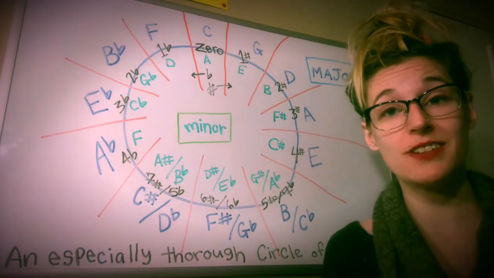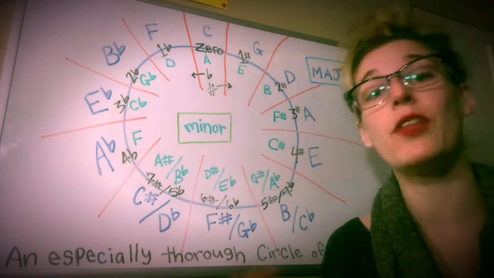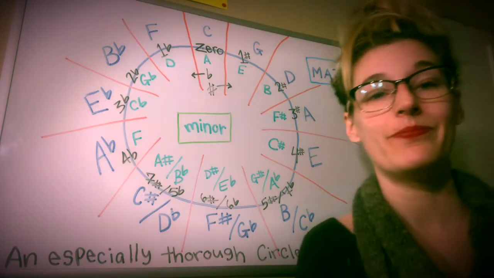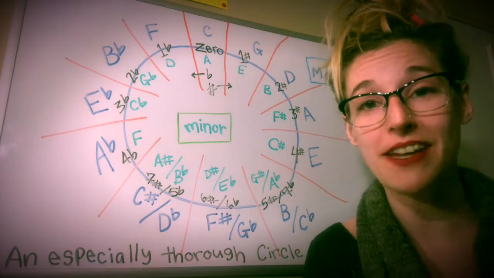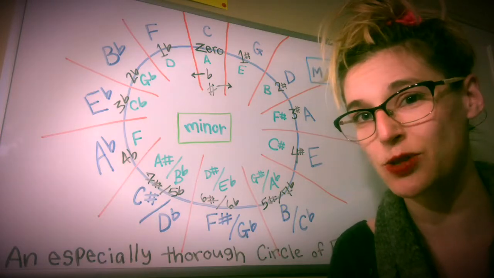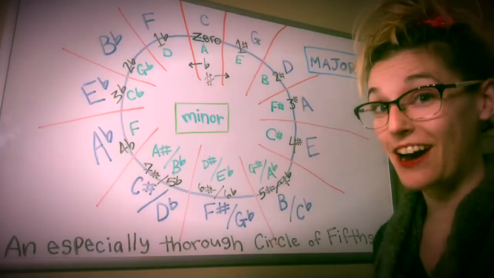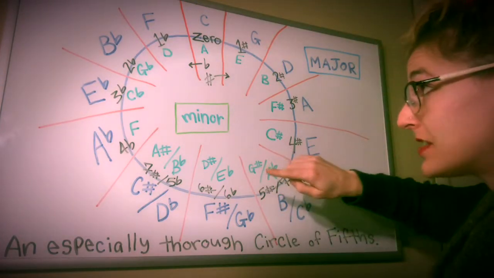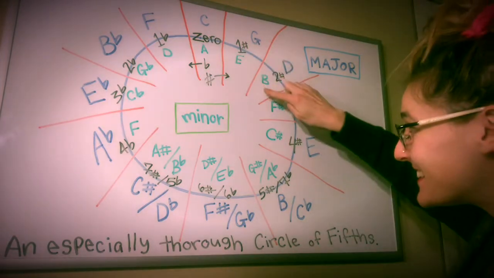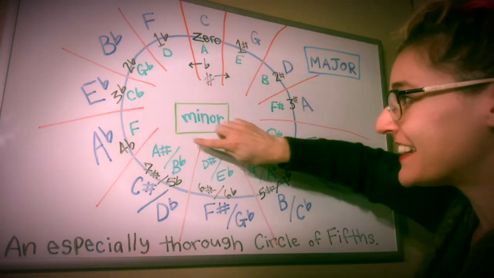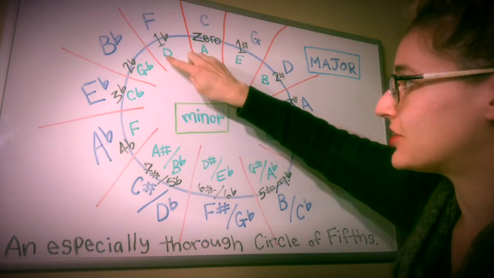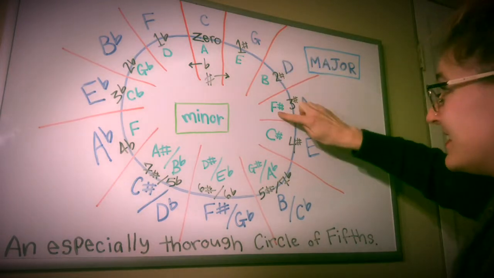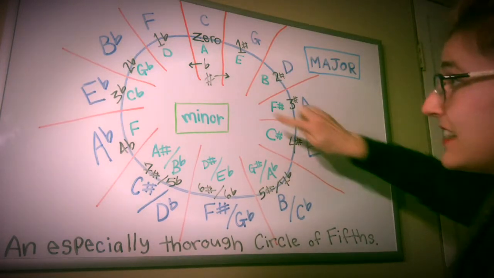If this brings up questions about major key signatures and how they move around the circle and what these black numbers and accidentals mean, that tells me that you need to go back and review lesson 18 before you're ready to jump into lesson 20. So please do. Now, assuming we're all caught up, on the inside of the circle, we are going to now see our minor key signatures. And these minor key signatures are relative to the major key signatures that they look a lot like.